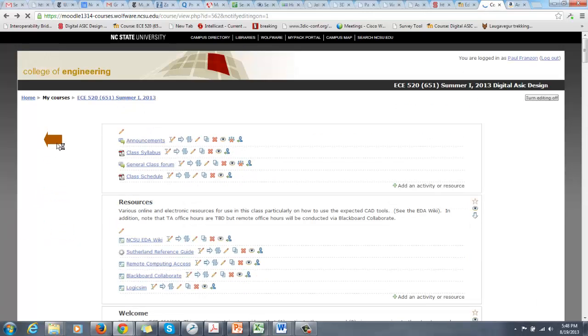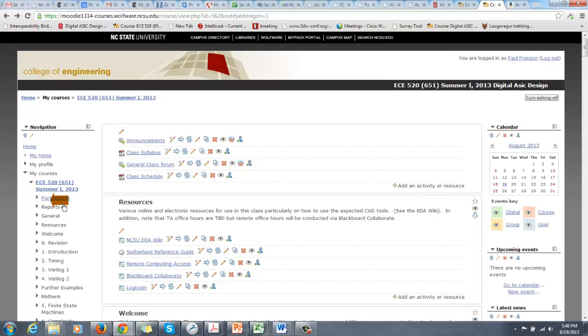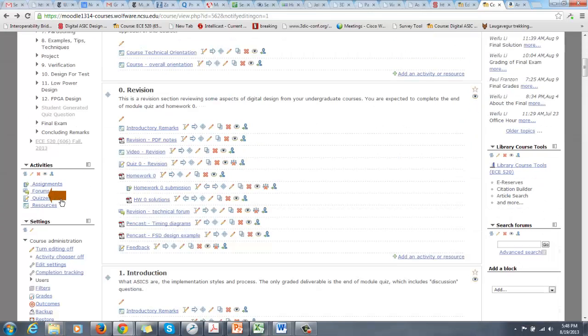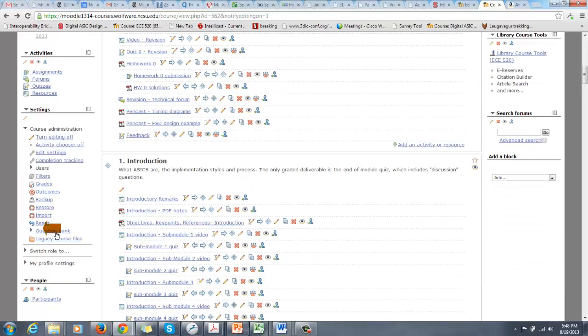As I said, on the left hand side here, which you can edit, I never did, it does list all the topics. It does list the activities. This is a shortcut to the forums, the quizzes, and other things. I generally didn't play with this much. You can import to Moodle. You should also make a backup of your course at the end of the semester. This is the grade sheet, which is fairly easy. It auto-populates as things complete. Working out final grades on it is a little bit cumbersome, and I won't talk about that here.